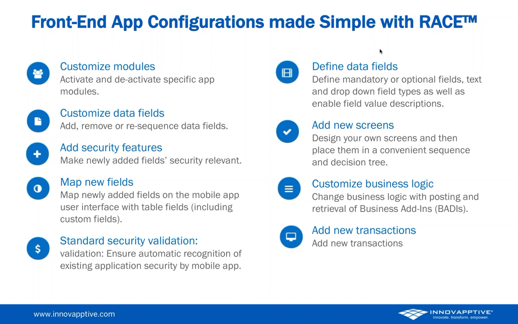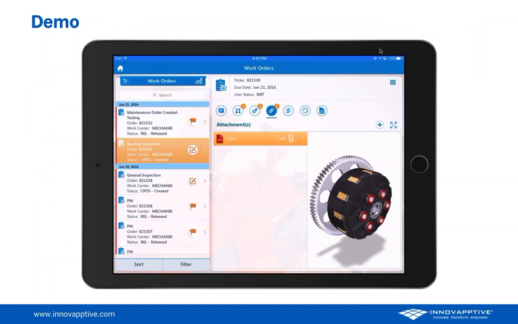You can validate based on security. You can add business logic. You can add brand new screens. You can create forms on the fly, so that if you have custom processes or paper-based forms that go along with your technicians, you can build those forms within the application. And finally, you can also add new transactions, which is important in the SAP world because there's no SAP deployment that is 100% standard, right? So everyone has some level of customization. So any custom transactions can be built into the solution, again, without changing the code base of the application.